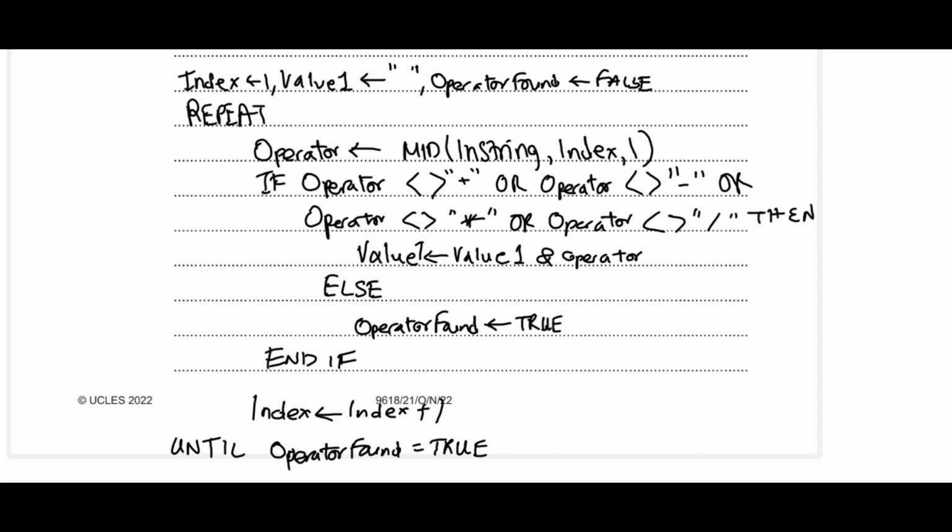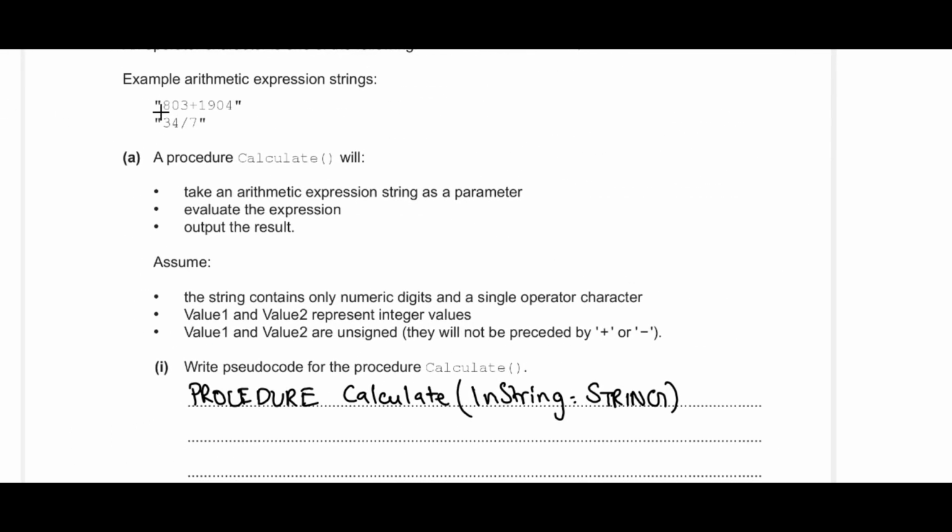So if you want to find value 2, all I can do is I know the index values up to this much. That means I know the length up till the operator. So just use the right built-in function. You can use the insert that's given with your paper and extract it from the right, going from the right side to the left side until this index. So let's say the total length is L and this length is, let's say, X. So the length of this much from the right side is going to be L minus X.